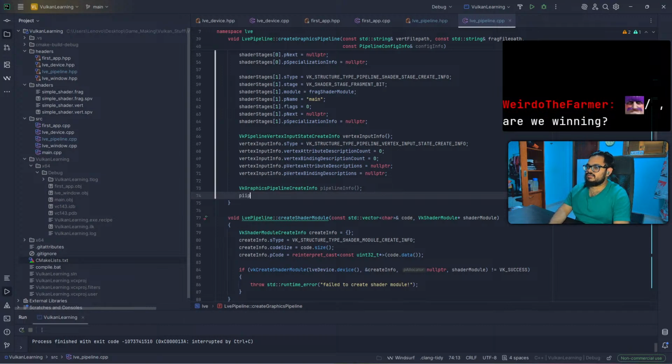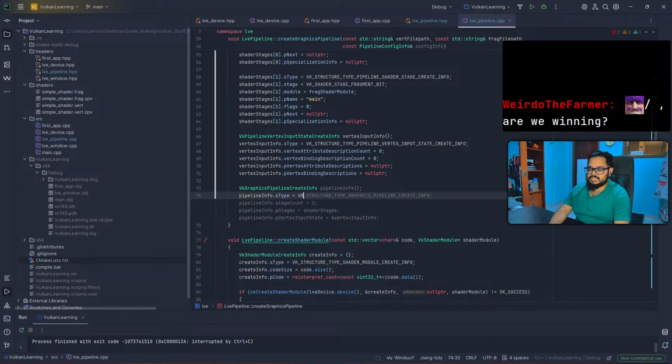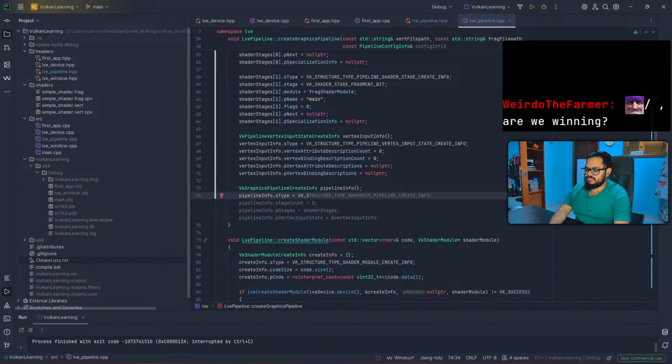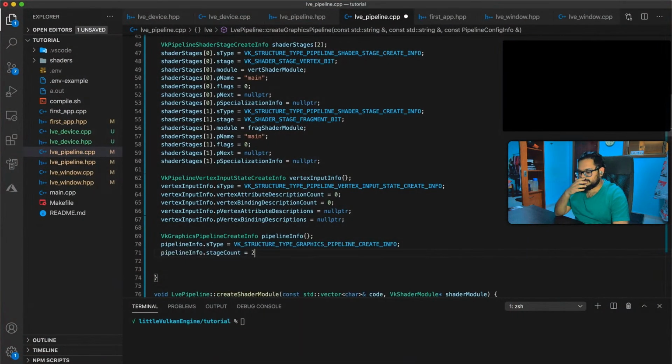Let's see, pipelineInfo.sType, VK structure type graphics pipeline create info. Yeah, looks correct. Set stage count to 2 and pStages to our shader stages array.